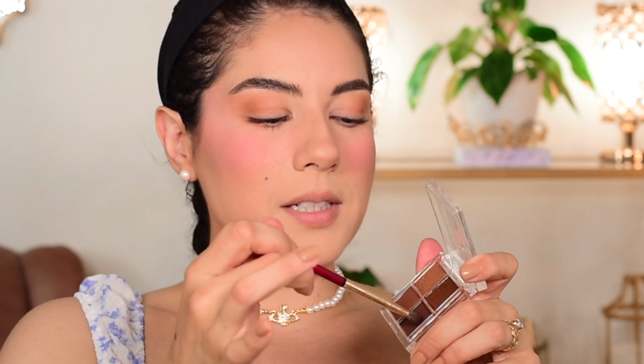So I'm going to dip this into this deeper color. And now I'm tapping off the excess. And then from the outer corner, like lash line, I'm blending out a little bit. And then I'm going to tap, tap, tap back into the pan, the same thing. And then I'm going to tap this in the outer corner.